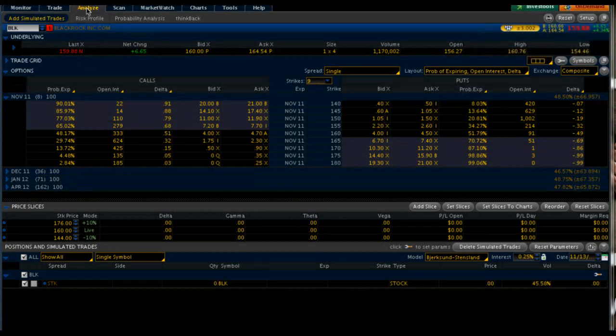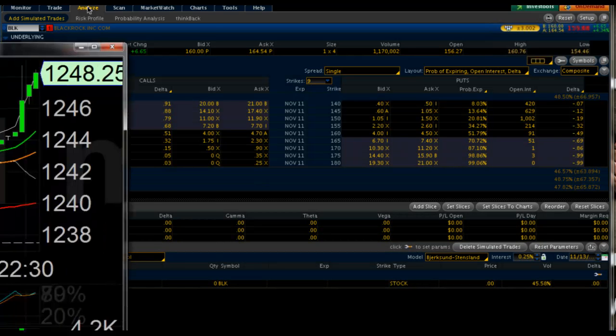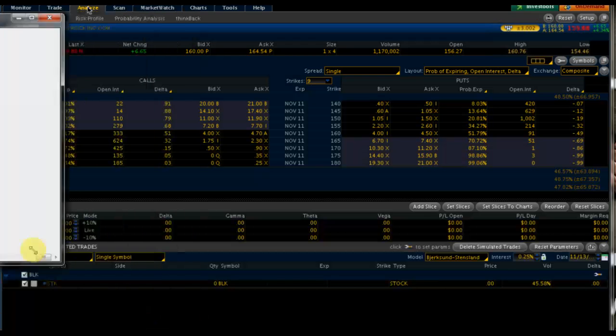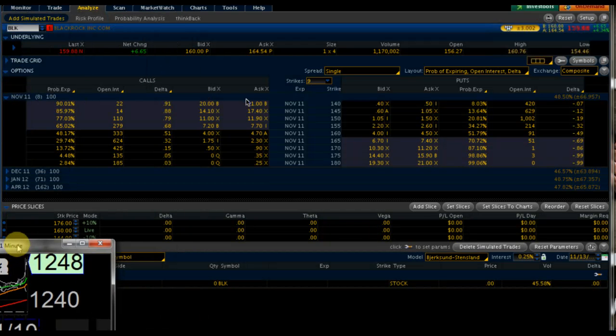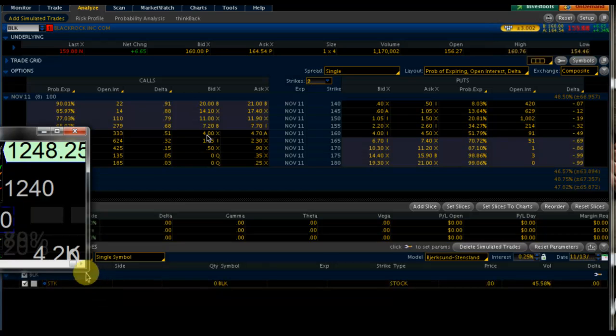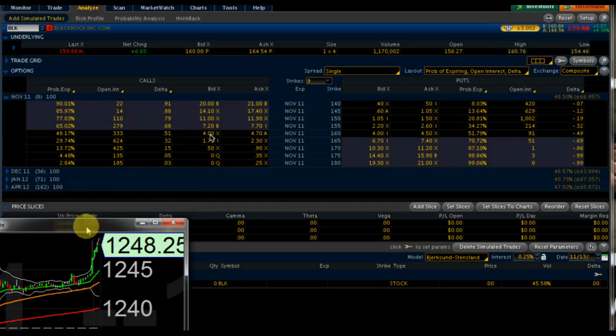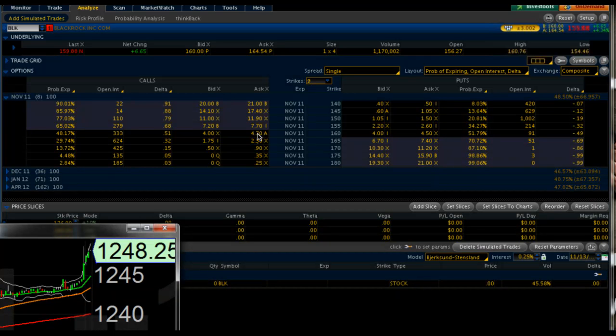But when I am looking at an option, one of the main things I look at is your bid and your ask. It's just like your spread on a stock. If you look at the bid and the ask on BlackRock, you got $4 on your bid. Your ask is $4.70. You got a 70-cent gap in between there, which means if you go in one contract at market, you're automatically down $70 because of this big spread.